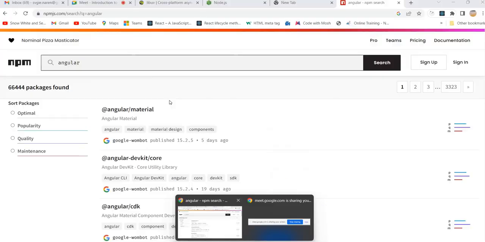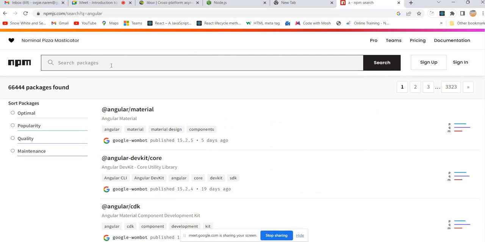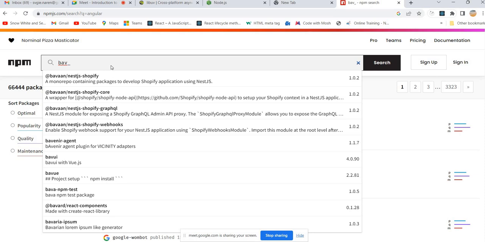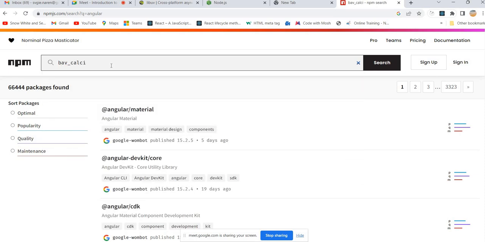Suppose after 3 or 5 days, Bhavita created some package, Bhavi underscore something, like calci. Suppose she has created one package to make it easy for developers to do calculations. So she has created a calculator, Bhavi's calculator, and she will publish that. After that, Pawan can use it, or Balavardhan can use it, or Raghu can use it, or Elon Musk can use it. Anyone in the world who is a JavaScript developer working with NPM can use it.